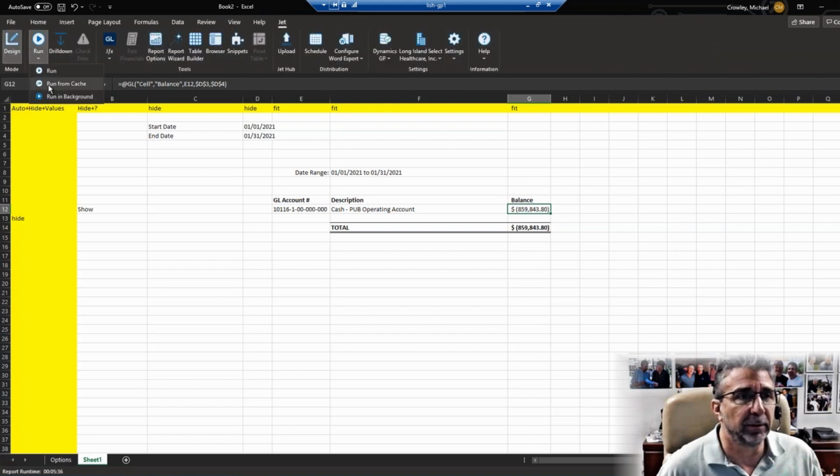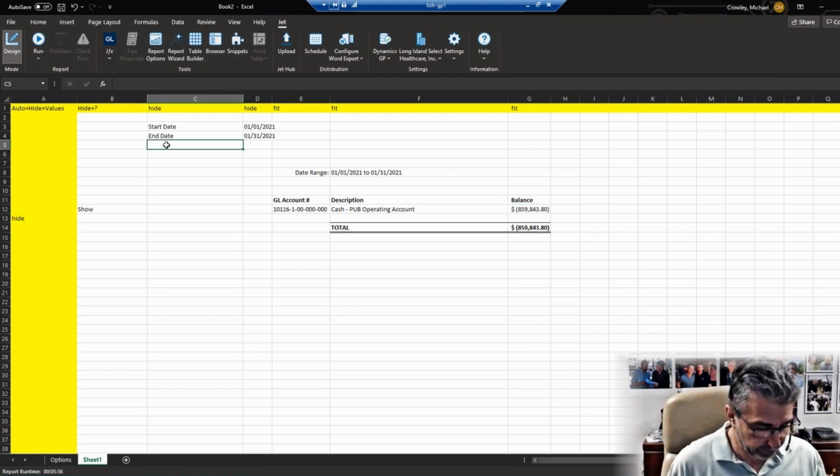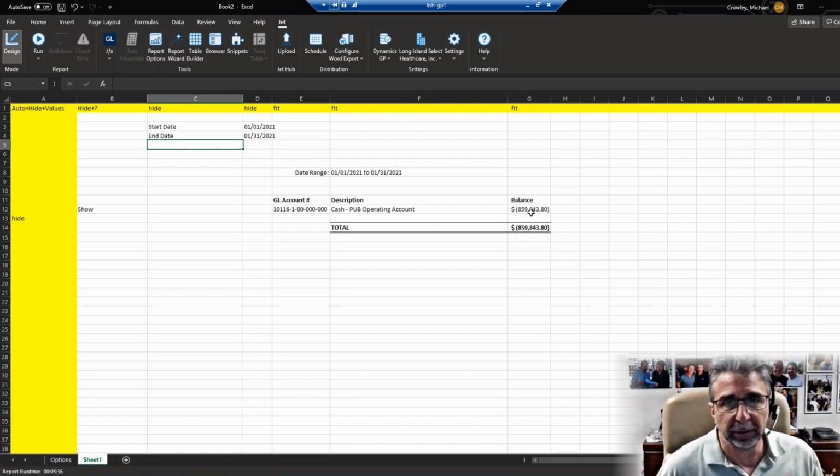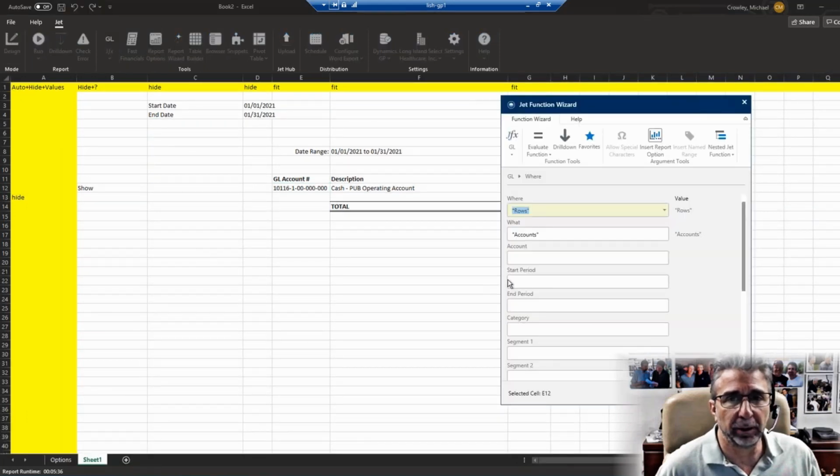Limit the GL accounts. I'm sorry? Can you just limit the GL account just a couple? Yes, we could do that too. So I was starting to put that here. So we can put an account range. So if you come back over here, we do GL. Now we can hard code this in here, or we can have it where they put it in as an option. I was going to show you as an option.